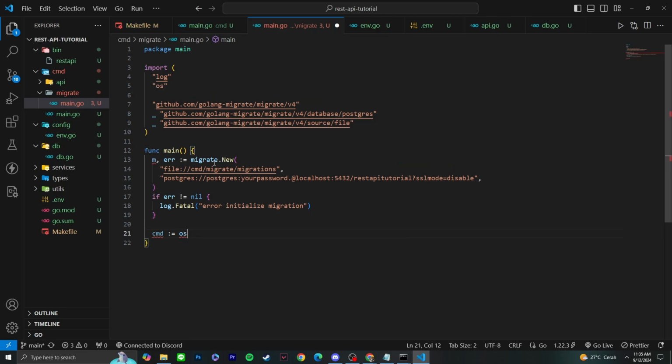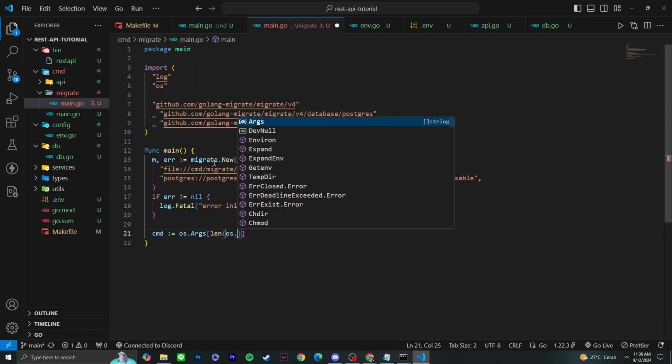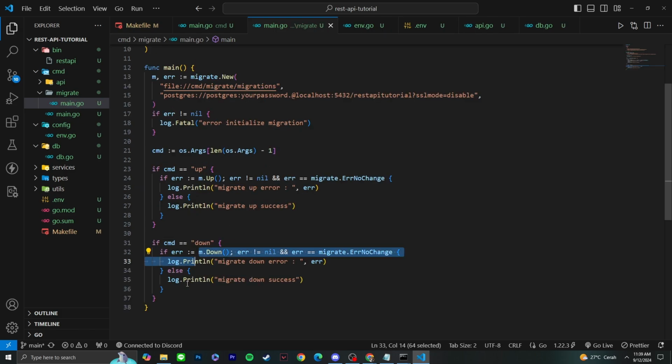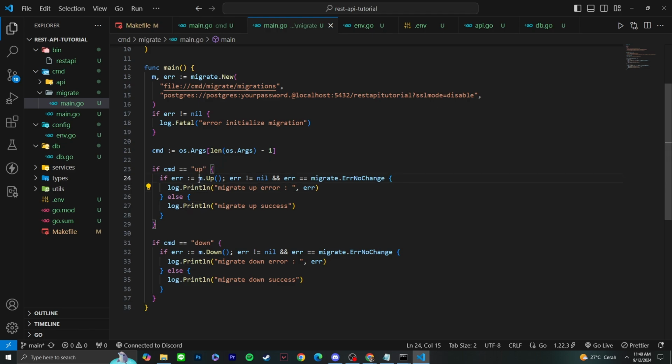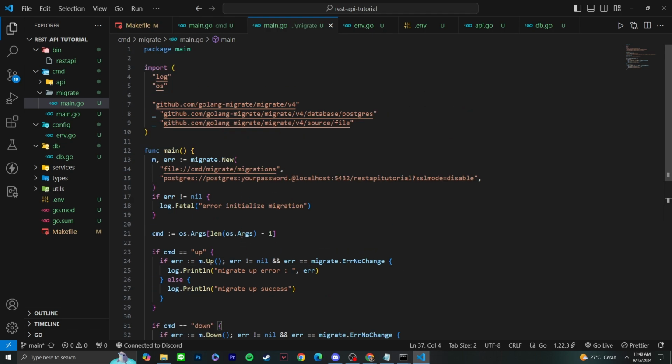So os.Args, length of os.Args minus 1. So what this basically does is check if our command line ends with up or down, and if it is up, gonna do some migrate up here, and if it has an error, it will println the migrate error, or if it is success, we're gonna just log the success message here.